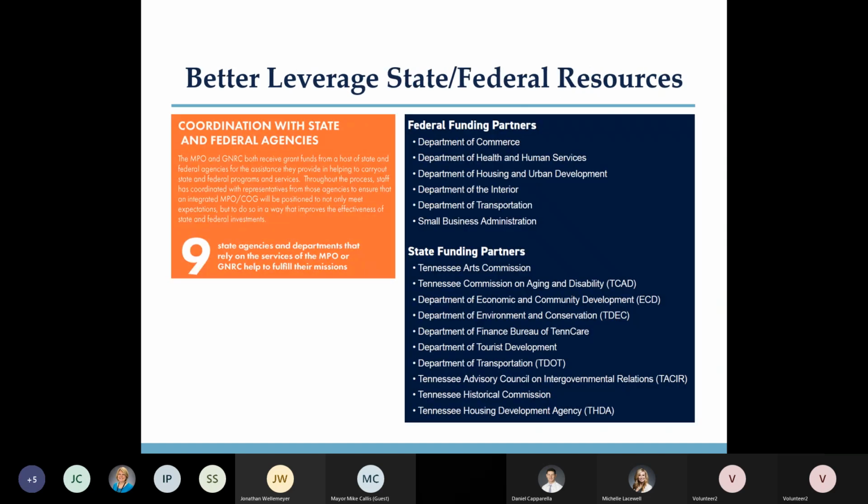And then finally, I mentioned this earlier, just the idea of better leveraging state and federal resources, and this is something that's been encouraged by the federal government for years. It's just thinking beyond the grant silos that exist in D.C., trying to figure out how to leverage a Department of Commerce grant with a U.S. DOT grant and an EPA grant, a HUD grant, to make sure that we're building complete communities and not overly siloing off our funds and limiting our opportunities to do big transformational projects for our region.